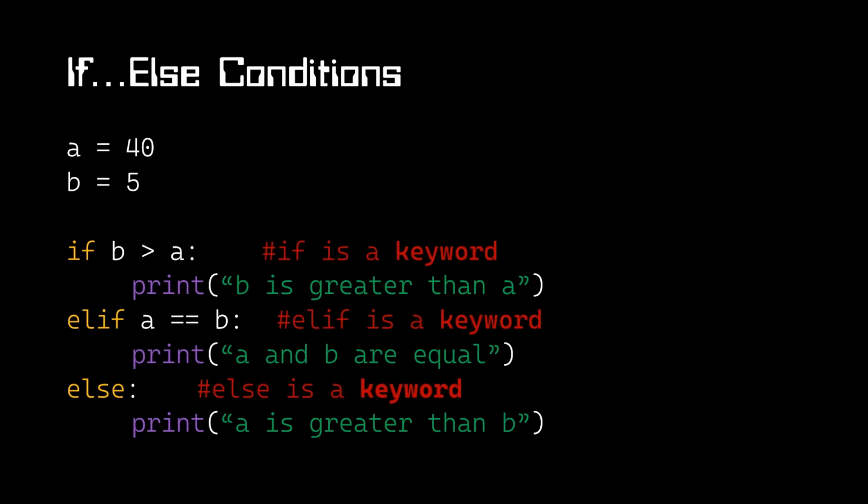This is an example of an if-else condition. The code under the else keyword only runs when the other conditions don't. In this example, first we try out the if condition. The if condition here is if b is greater than a, which isn't true, so we skip to the elif condition. Else if a is equal to b. This isn't true either, so we skip to the else condition. And the final output for this program would be a is greater than b. Pause the video here and try out the program. Done. On to the next part.